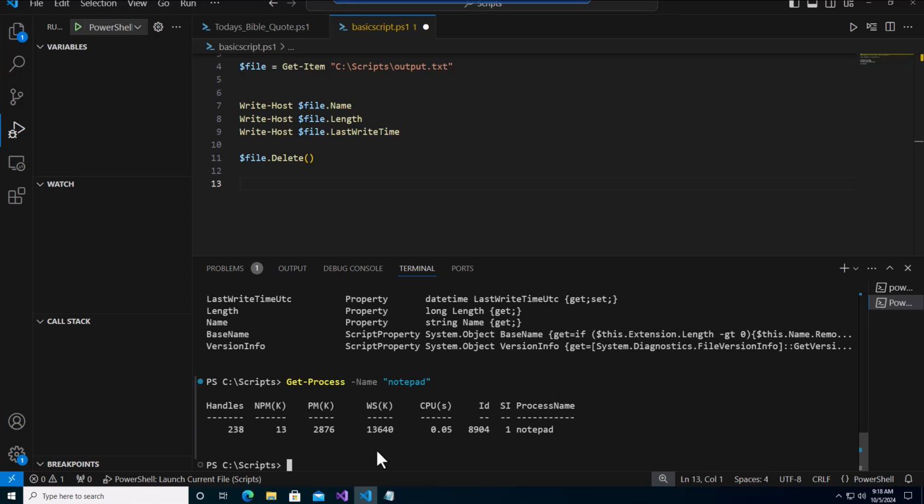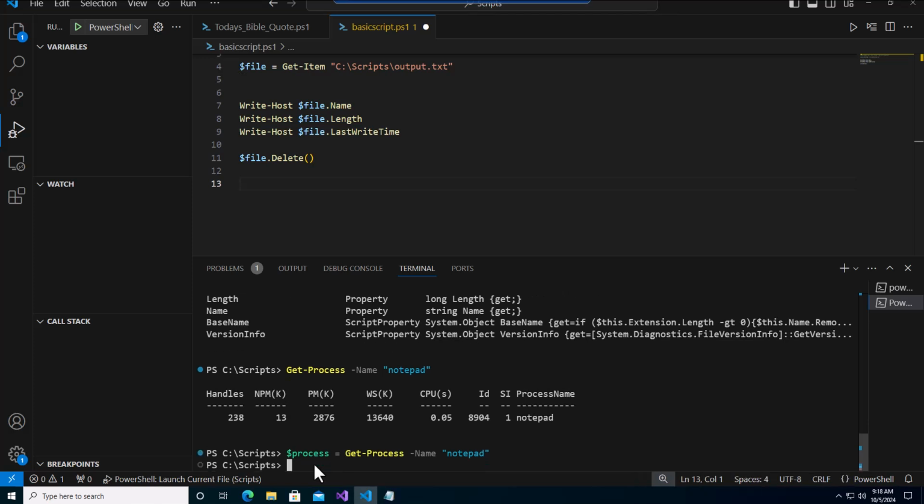Now, I forgot to assign this to a variable, so let me assign it to a variable. I'll call it process. So the return, like how you saw the return here, will be stored in the variable process, right? And now let's take a look at the properties.